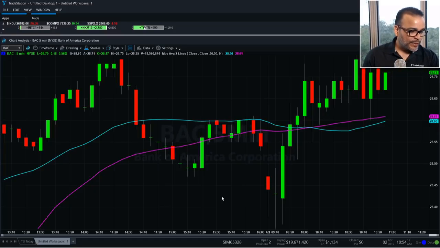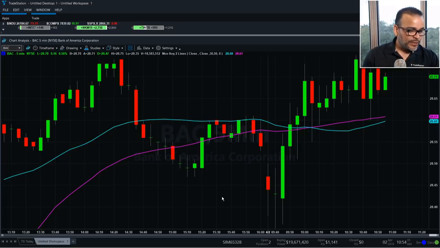Someone's saying I have a hard time using Fibonacci. I did too at the very beginning. Fibonacci is not easy to understand. It's not easy to do, but we can show you Fibonacci in a little moment, how to draw it at least. We have documentation in the help that also explains Fibonacci if you're interested.